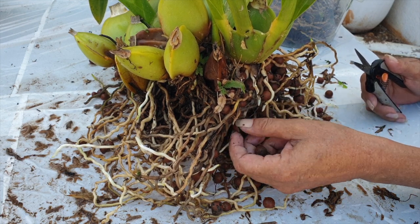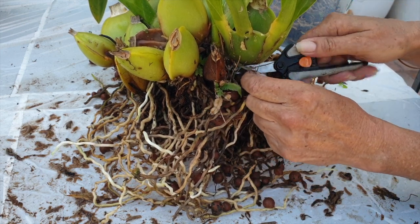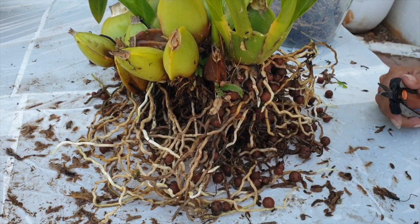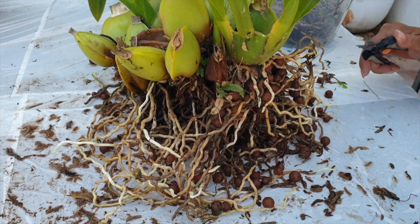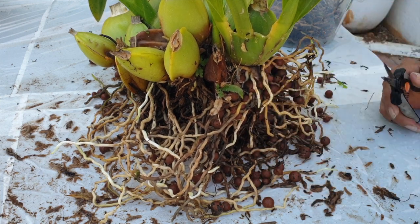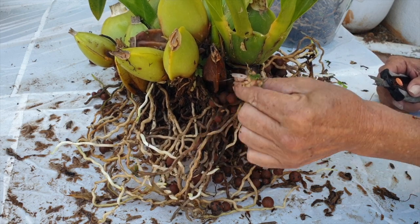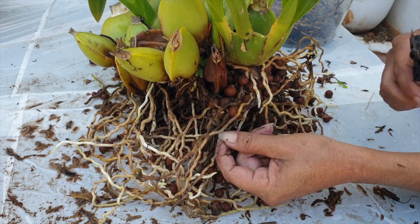The reason being, this is extremely stressful. Even though I've got all the time in the world this afternoon, I'm going to do this all in one day. I've never done a mega project and extended it into two days. I don't see that Colmanara Masai Red would be an exception, unless something really untoward happens, but this is extremely stressful for the orchid. So me fiddling around, trying to get everything 100%, that's not happening. If I can get 80, 90% of the debris out, maybe do some weeding of fern that, you know, bugs me, these fern roots. They just bug me, they don't bug the orchid.